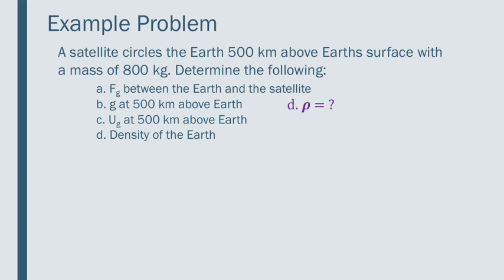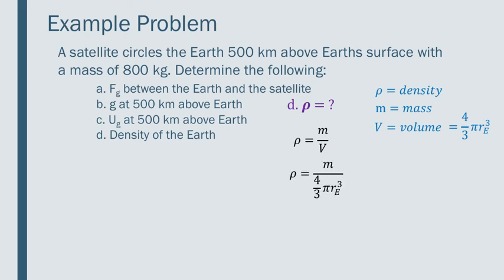Okay, density of Earth. You might be asked to find the density of different objects on the AP test as well, so let's make sure we know how to find the density of something. Density, rho, I have another Greek letter. Rho is equal to mass over volume. Density equals mass over volume. Here, rho is density, m is the mass, and right now we're finding Earth, so it would be the mass of Earth, and V is volume, in this case the volume of Earth. Well, the Earth is a sphere, so we need to know how to find the volume of a sphere. Our equation for that is 4/3 pi r cubed, specifically the radius of Earth cubed.